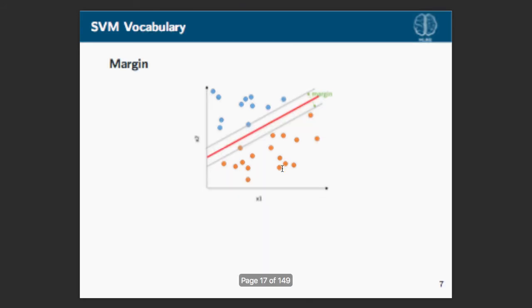Okay, cool. We're going to define this notion of a margin. The margin is the distance from your hyperplane to the nearest training point, or the nearest data point. So here, for example, our margin is this distance from our line to this yellow point, and from this line to this blue point over here. Can someone tell me why the margin is not bigger on one side than the other? Yep, in the back.